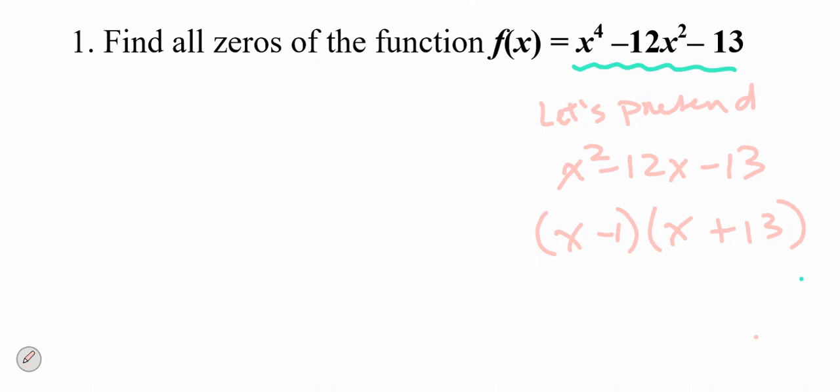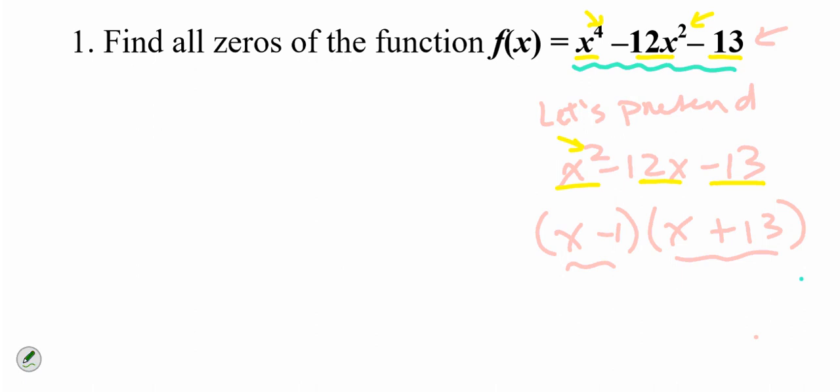So we're going to go ahead and take these factors and be like, well, wait a minute. Can't we use these when looking at this? So let's talk about why we are allowed to factor in this way when we have 3 terms. So we have 3 terms, right? And we are allowed to factor this way when it's a quadratic. But believe it or not, when we have 3 terms, even if it's not a quadratic, as long as this number here is even and this number here is half that number, so 2 is half of 4, we can factor this way. So let's go ahead and do it.